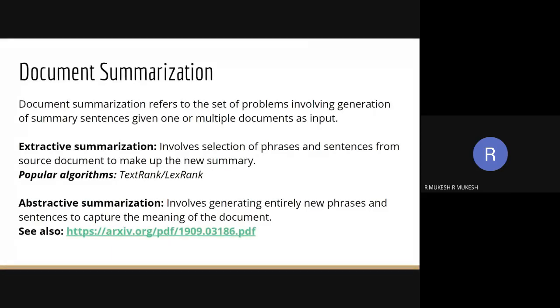And abstractive summarization is more involved and requires a lot more resources. It is more difficult than extractive summarization. It is just like you reading an article and writing the essence of the article in your own words, right? So I just wanted to show you this thing. So you could just click the link, which is an example of summarization.